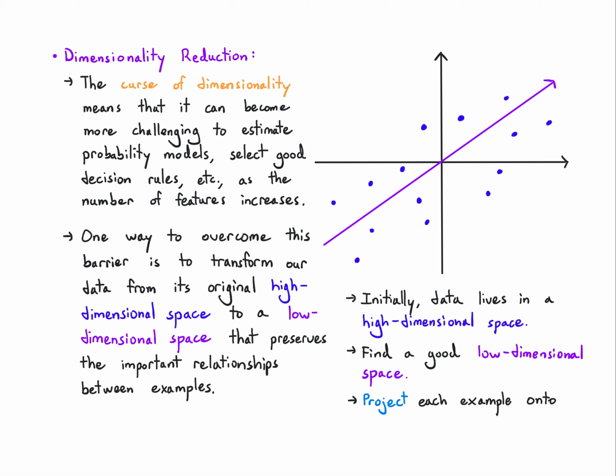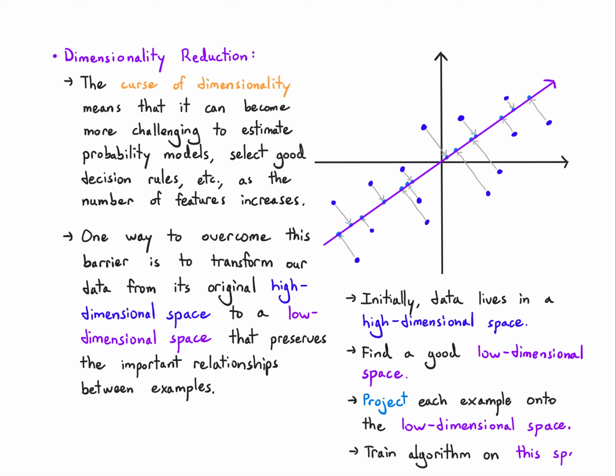And when we need to do this later on, I'll be very explicit about how to do that. But here you can just visualize these points kind of landing on the line. So they just kind of fall onto the line as if that were the new axis. And then I just have these new blue points. Okay, so now I have this 1-dimensional data set, and that's where I'm going to now train my algorithm. So my new transformed examples come from this 1-dimensional line now. These blue points will serve as my new examples.